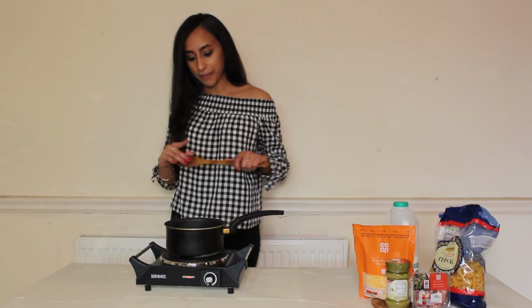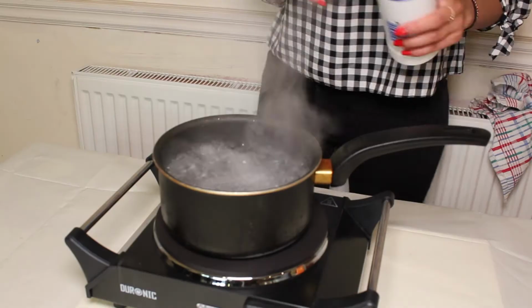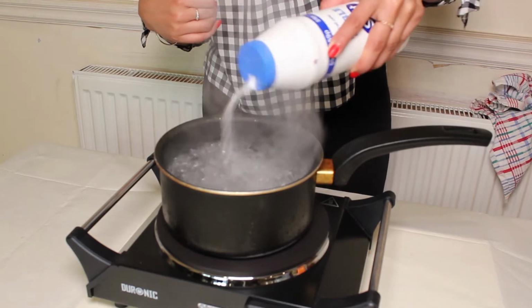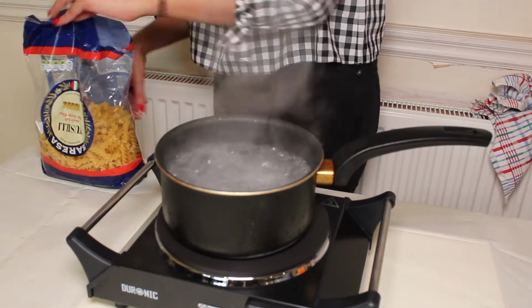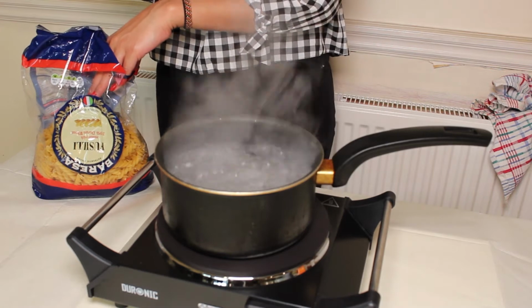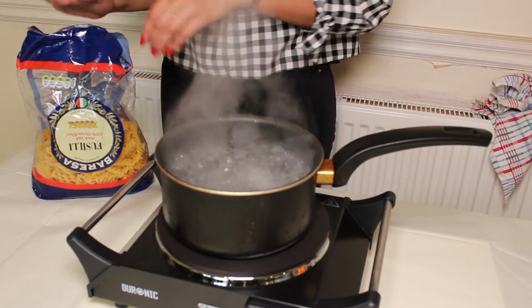Oh, we see some bubbles. So bubbling. Alright, so we have the water boiling. We're going to add some salt. I never know how much salt, so that should be enough. Next, we add the pasta. Now, like I said at the start, I don't know the portions, so I'm going to be serving this for 2 people.